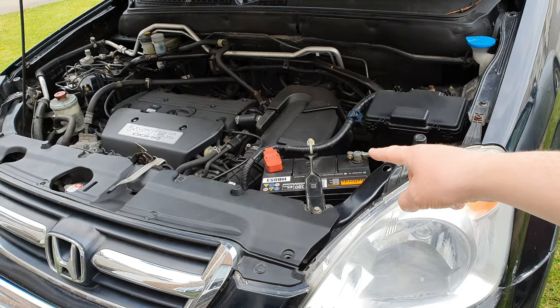First thing to do is disconnect your battery — 5 to 10 minutes, 20 minutes, whatever — as long as you leave it for at least five minutes before you work on your steering wheel you should be fine. There are still electrical currents running through the cables, and it's possible you could deploy the airbag if you don't disconnect the battery and wait five minutes. Disconnect your negative battery terminal.